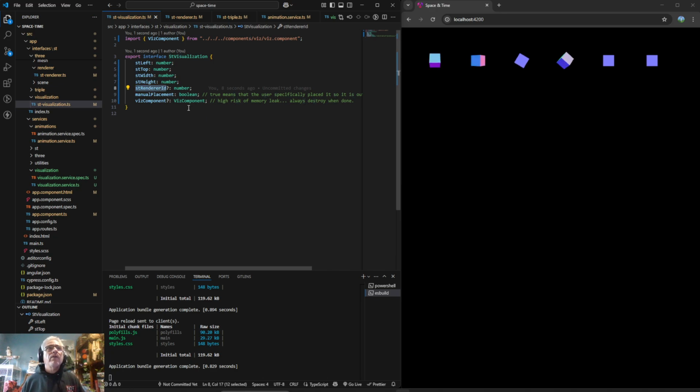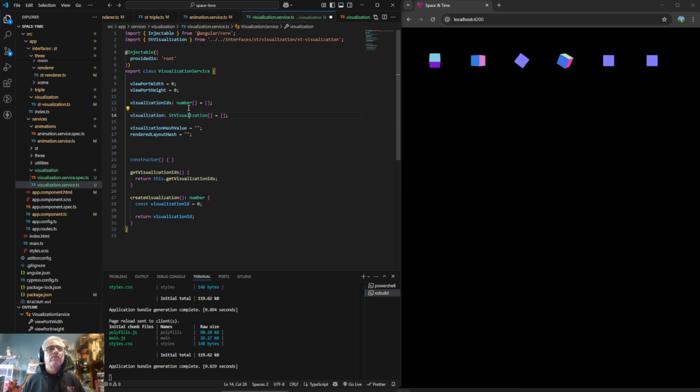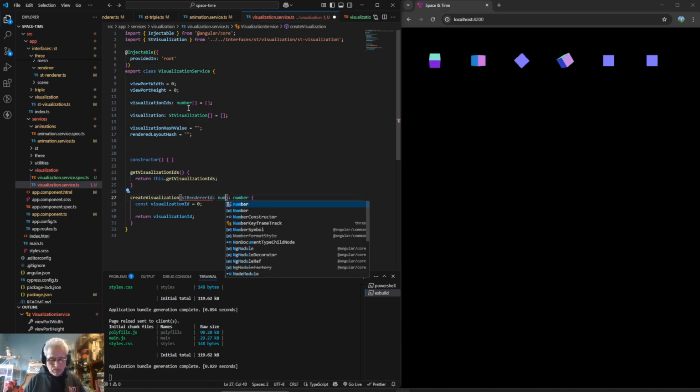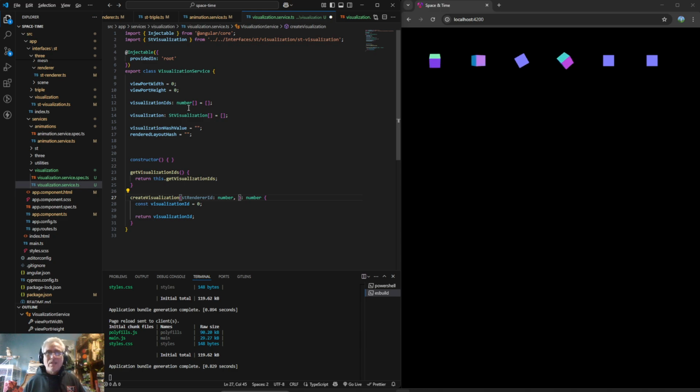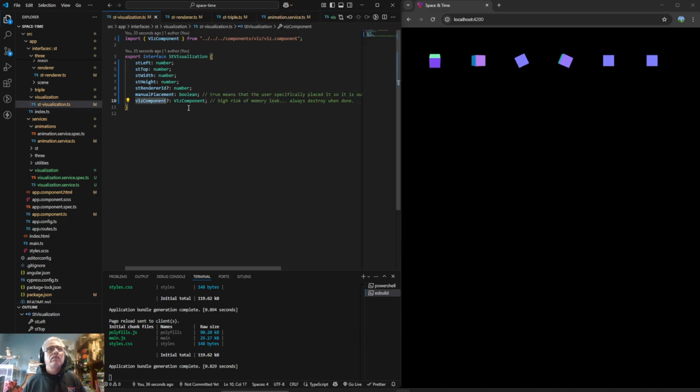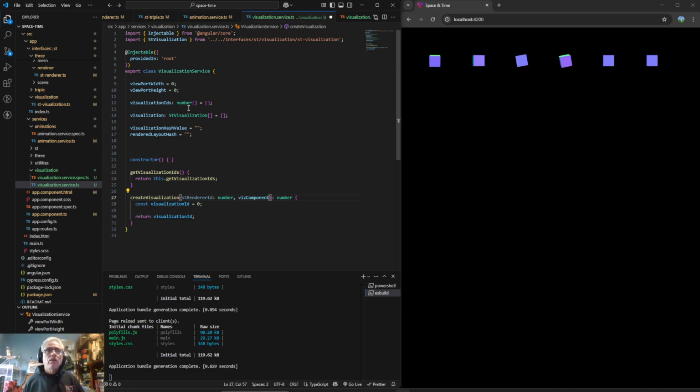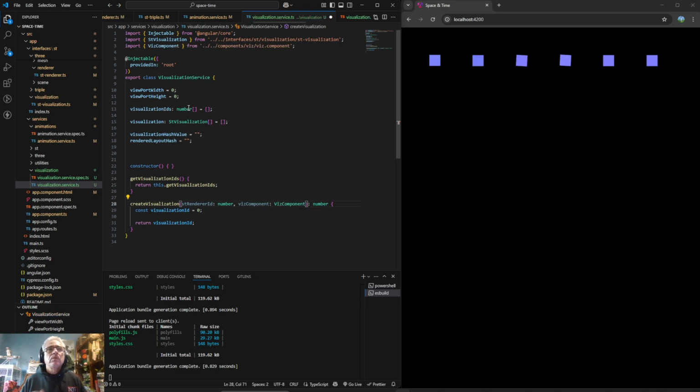Okay, so I'm gonna go ahead and take care of that right now. Alt left. Which is gonna be a number, comma, and then I think alt right will take me back, yeah, and our viz component, and it'll figure everything else out based on whatever is already there. Right, so it's going to figure out the left and the right and all the other things. Let's see. Save that.